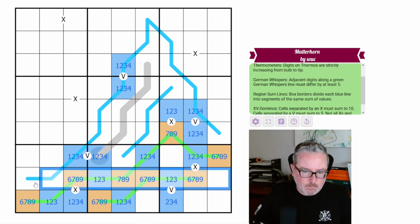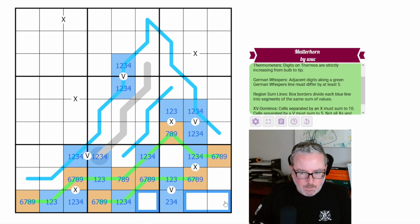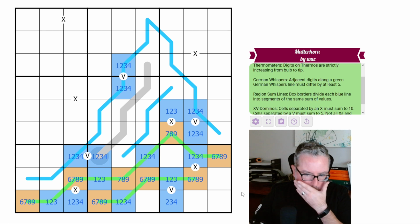Same goes for across here. We know we have 2 more lows, but we also have a 5 somewhere. Here we have 2 more highs, but we also have a 5 somewhere. So we need to somehow continue to wear this thing down in some way.